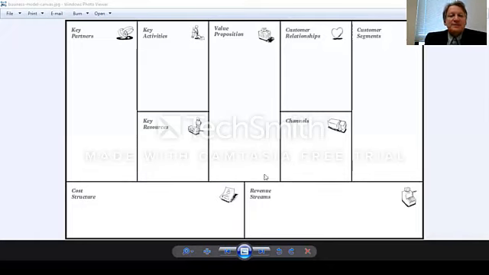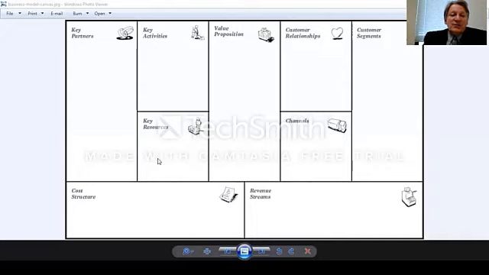Then on the left side, let's start with key activities. Key activities are the core abilities, the core activities that your company is doing, that you yourself are taking care of. So if you're a marketing company, you might be doing that. For example, Apple, perhaps with design. They're very much into the design function. So that's a key activity. Or Nike, designing the various footwear. Very important. But not so important for them to produce it, actually, since they are not producing that.